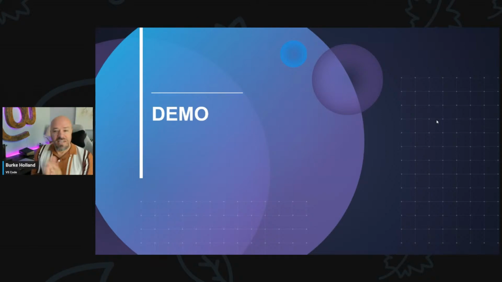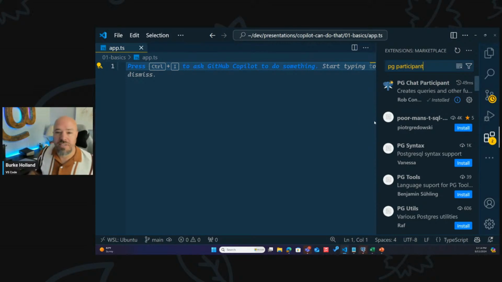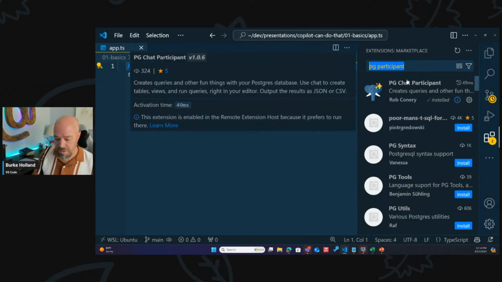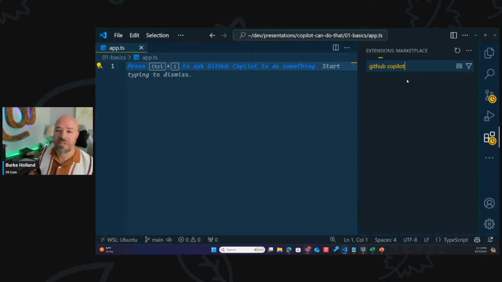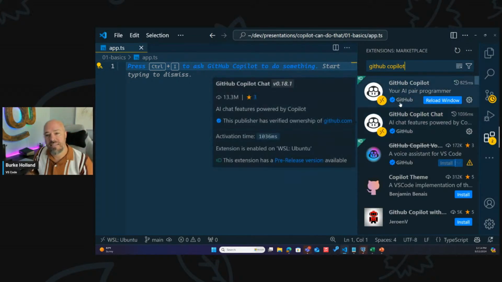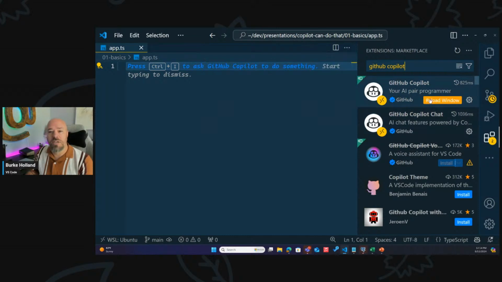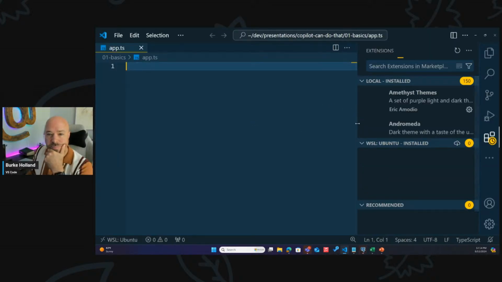All right. Let's see here. Let's jump over to Visual Studio Code. And let's just sort of begin at the beginning, right? We're going to start simply and build up here. So as we said, what did we say? We said GitHub Copilot is an extension. And we said there's two of them, right? There's the Copilot and Copilot Chat, right? Same icon. And if you get one, get the other. And for some reason, it wants me to reload my window, so I'll do that.